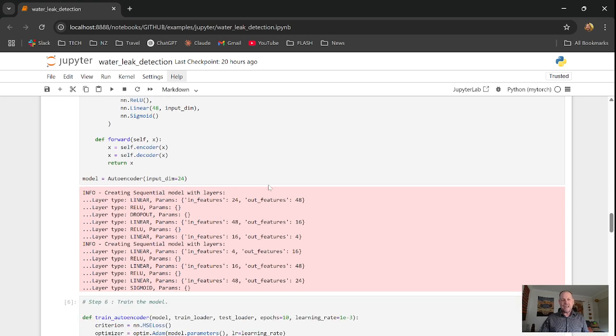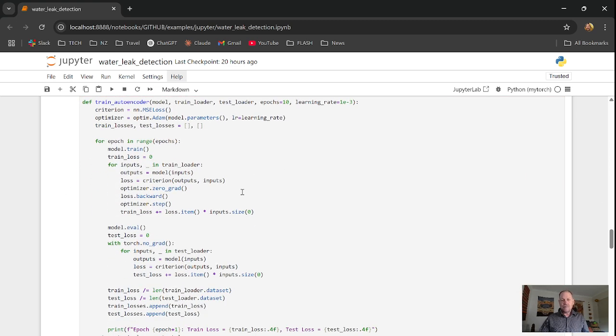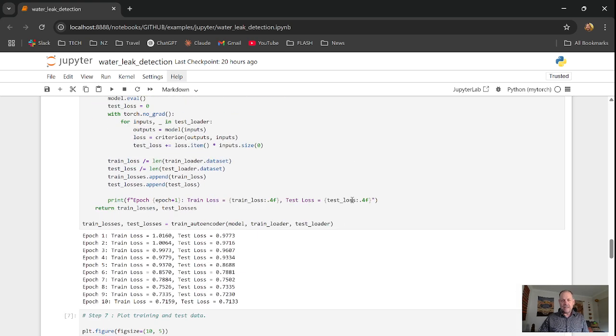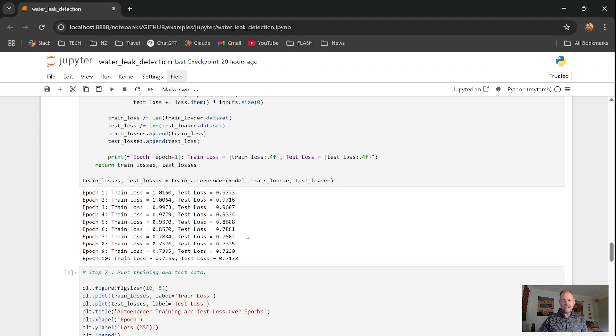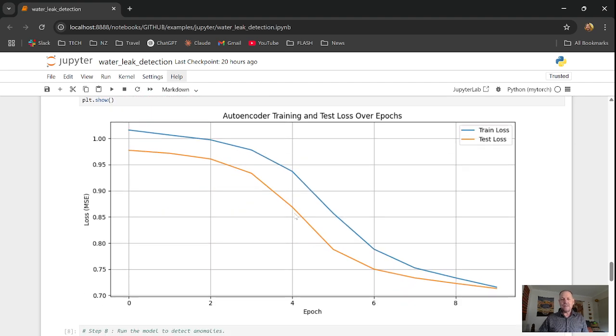So we can set up that model here in a cell, and we can run this training loop, which is a standard training loop for a model of this kind. And you can see that when we run that cell for a number of epochs, it learns, so that the training loss and test loss continue to decrease as you would expect to show learning, and we'll graph that.